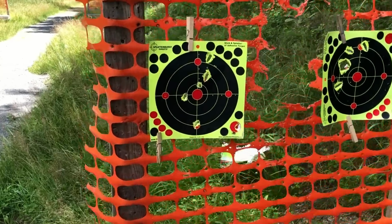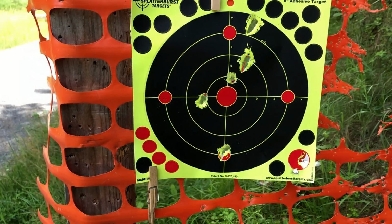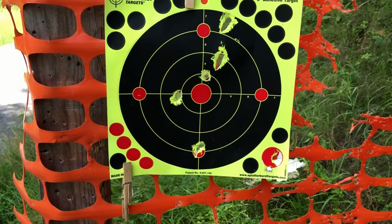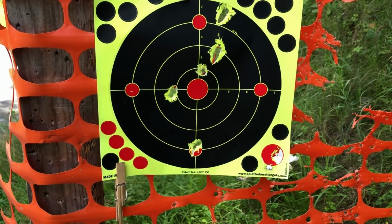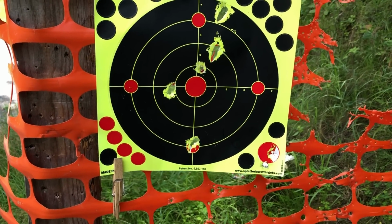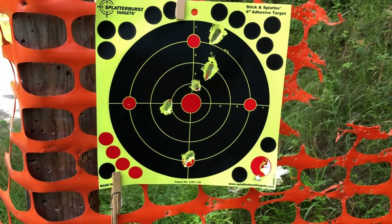Okay, so we still have the same target. Those 2 keyholes were from before, if you remember, from the first rifle. The rest of them, it's me being really flinchy. I don't expect myself to be able to shoot totally calmly with that unreliable and sketchy of a weapon. So yeah, basically it's not keyholing. I guess it could be somewhat accurate, but I didn't like the light primer strikes and getting blowback from burst or punctured primers. That's not a good thing to have.